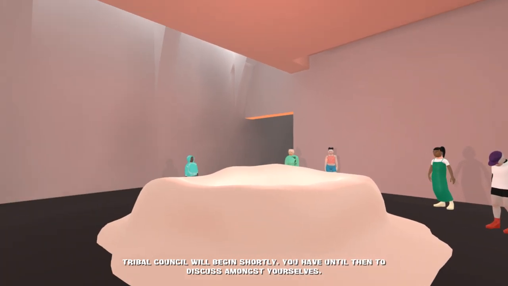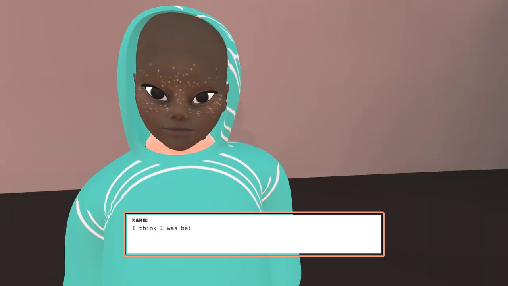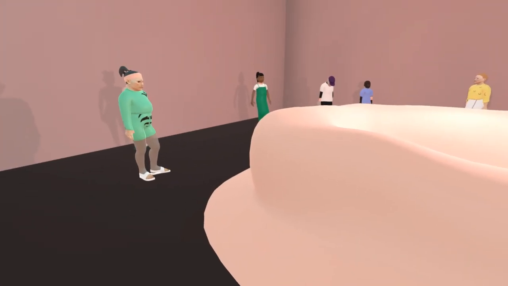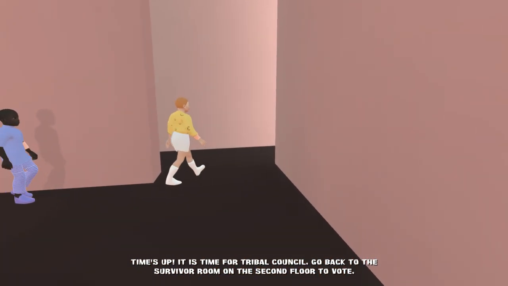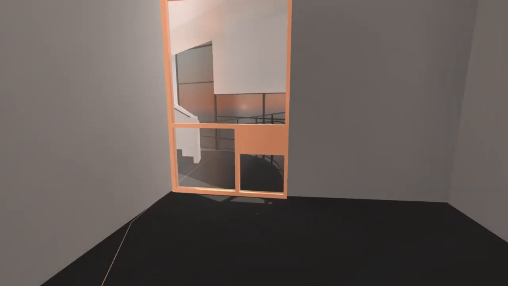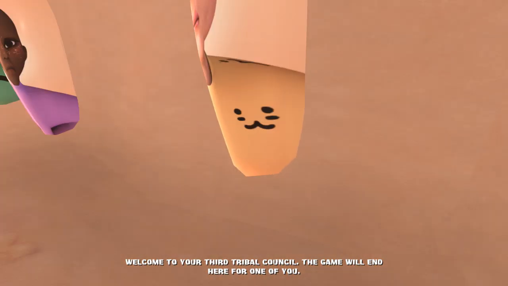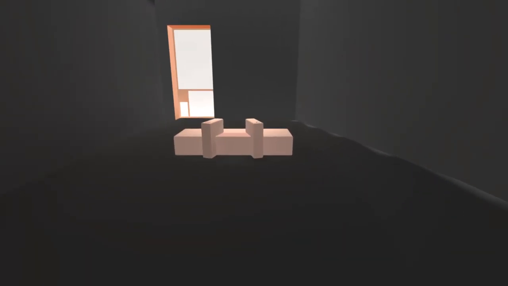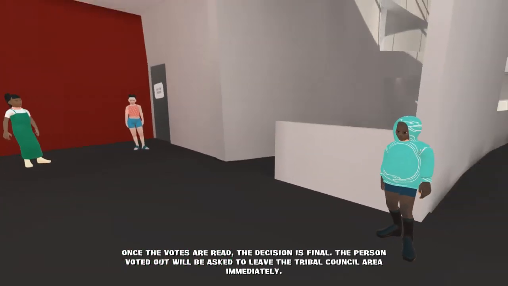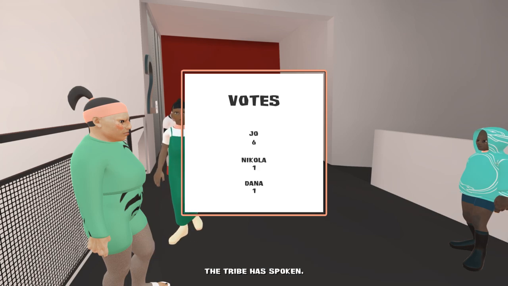Tribal Council will begin shortly. You have until then to discuss amongst yourselves. Time's up! It is time for Tribal Council. Go back to the Survivor Room on the second floor. Welcome to your third Tribal Council. The game will end here for one of you. Once the votes are in, that means, Joe, that the tribe has spoken.